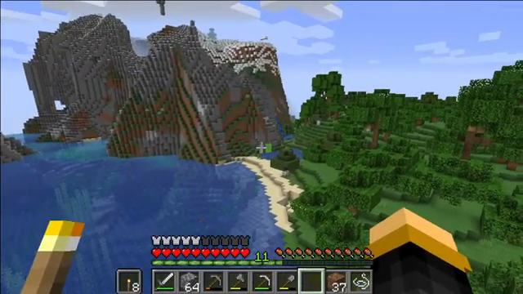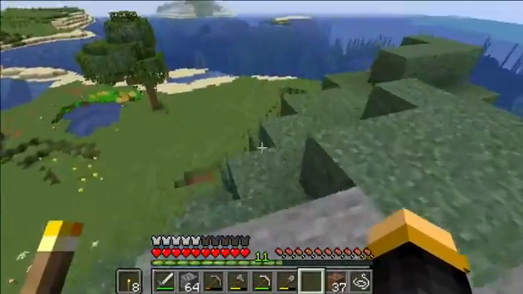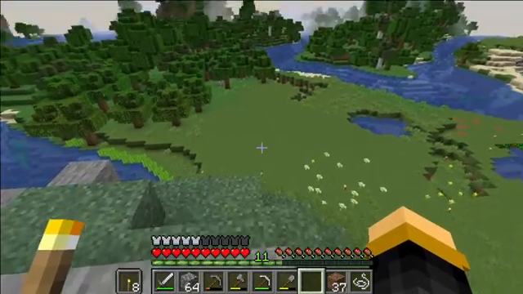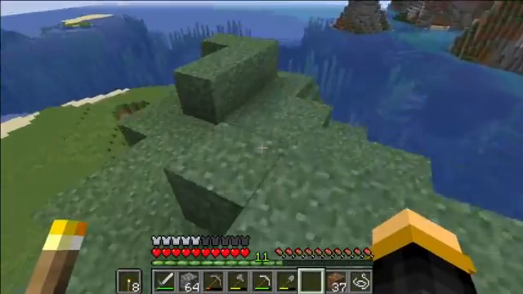Oh, we have some more sugar cane over there. Probably get that as well. Yeah, sugar cane along here. Yeah, this is a good spot. We have a garden or a farm over here. Maybe put some animals. Yeah, maybe put some animals on this side.